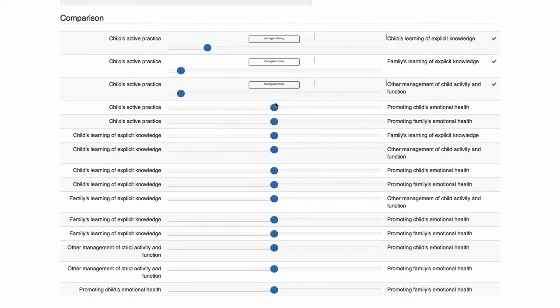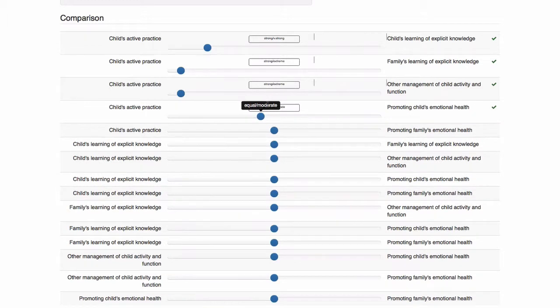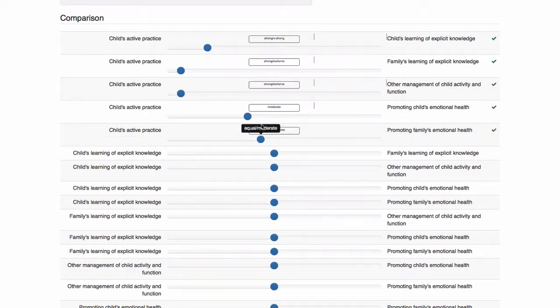Now this next one is slightly harder. We've got the child's active practice and the emotional support for the child. They're both pretty important, but I still think the active practice is a bigger focus for the moment, but not by much. So I'm going to say perhaps twice as or 3 times as important. For brevity, I won't discuss each of these remaining slider settings in detail, but assume for now these are the settings that I think best reflect the relative proportions of ingredients in play for this young person and his mother this week.